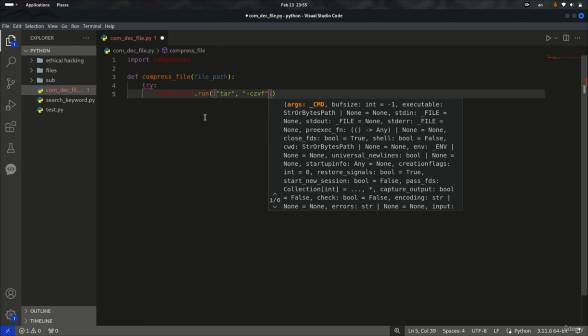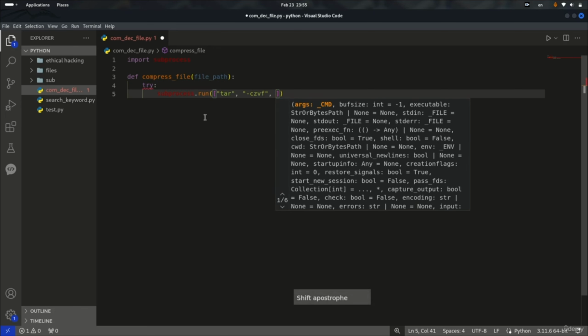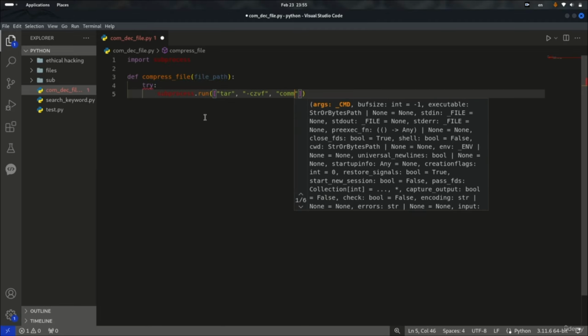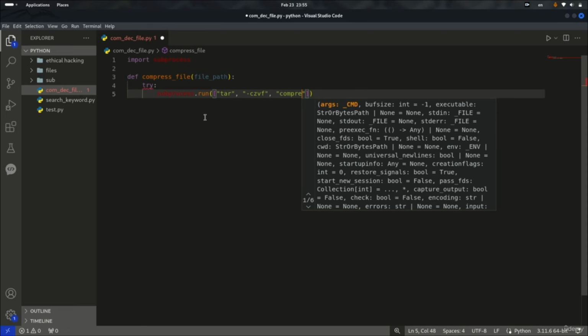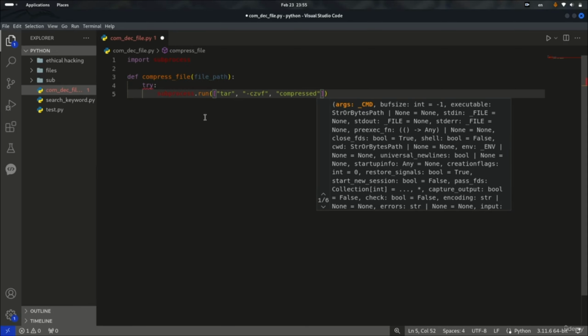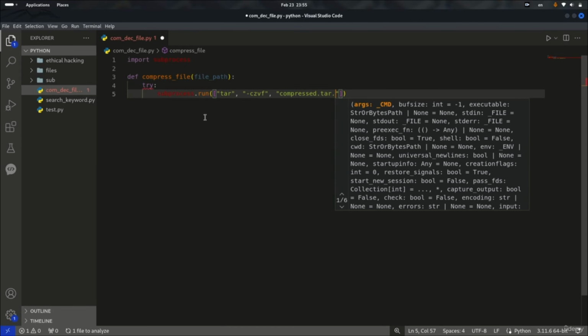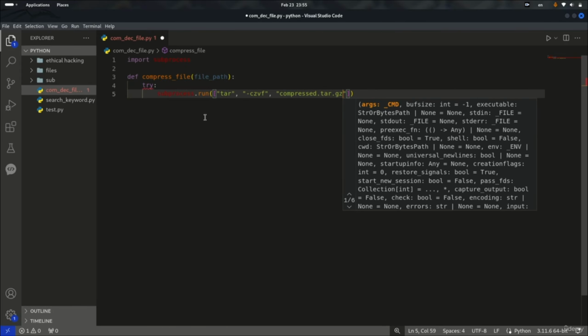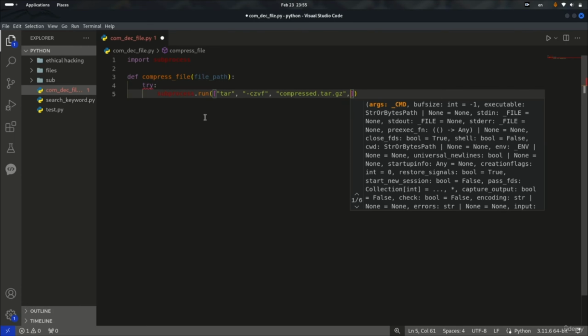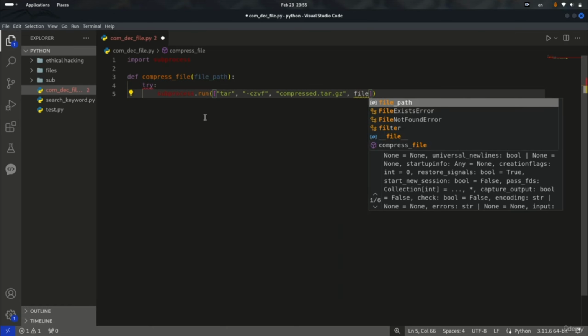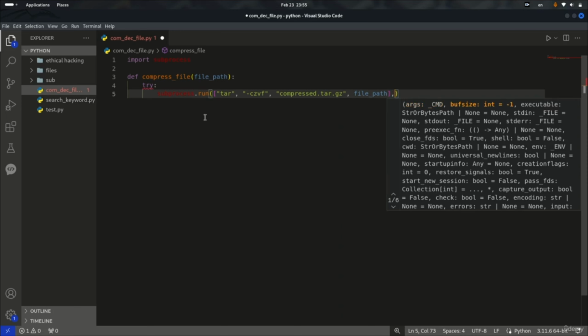And also let's add the name of the file. I'm going to name this compressed.tar.gz. This is for Linux. For Windows, it's going to be just a zip file or RAR file. So here let's add the file path, and after that we need to use check equal to True.